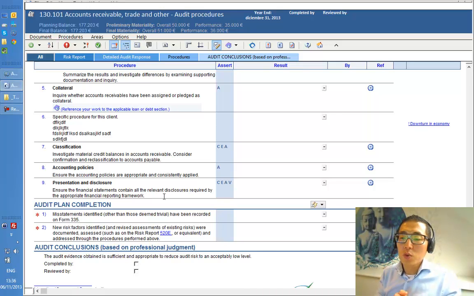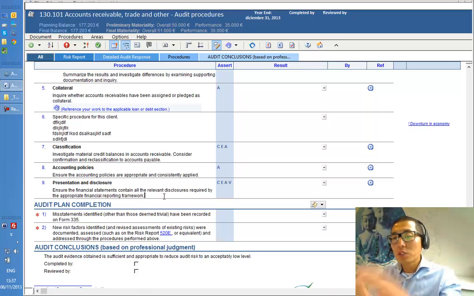I know that there's a group of audit firms that prefer to work with what they call, or what I hear frequently, a blank sheet approach, which is your default work program would be empty, and then you would only select the procedures that are relevant and that are dealing with a risk. So if there's not a risk, there's no procedure that you have to perform. It's quite easy to configure the template in a way to work in that way. That can be done as well. It's probably better to get in touch with us, and then we'll walk you through how to do that.